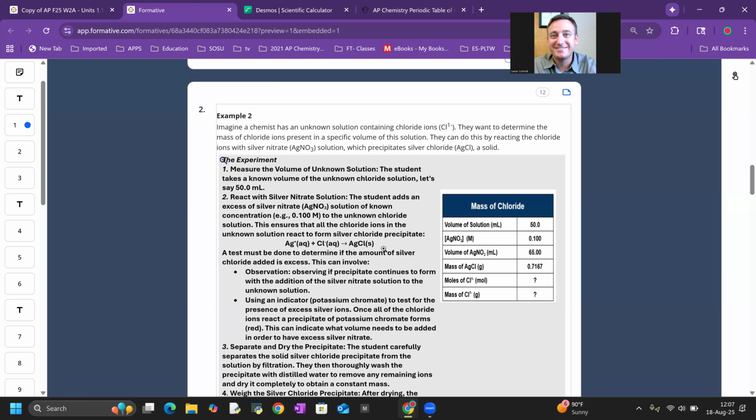So according to this reaction, and this would be the net ionic reaction, we see the silver ion from the silver nitrate is reacting, and there's going to be a whole lot more of this than there are chloride ions. So we'll have silver left over. But all of the chloride ions will react in forming the silver chloride. So all of the chloride ions in the solution are captured in the solid.